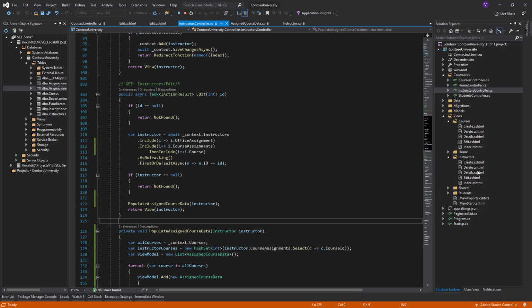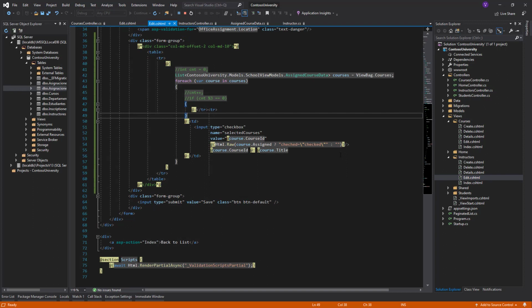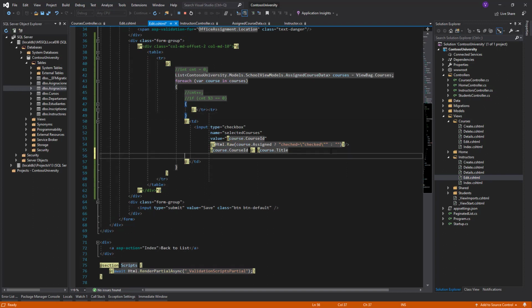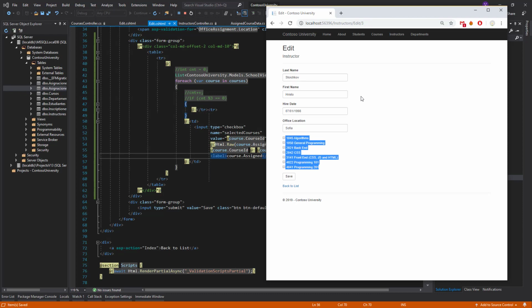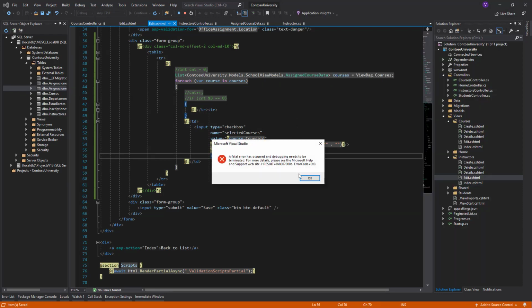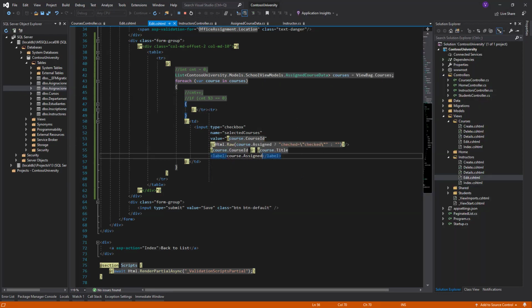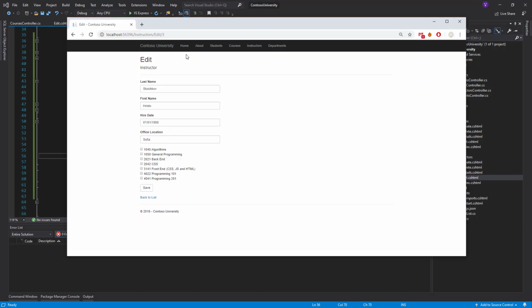So we go to the instructors edit view, and what I would do here is a bit of a trick. I would simply say, hey, there should be some kind of problem, so I want to display it. I would add a label here, and I'll simply say I want to see the course assigned, whether it's true or false. So we don't have to wait, but we go back to the Contoso University. We simply click refresh. Okay, I'll try with this one, because I have a lot of Contoso universities open. Hopefully no error.